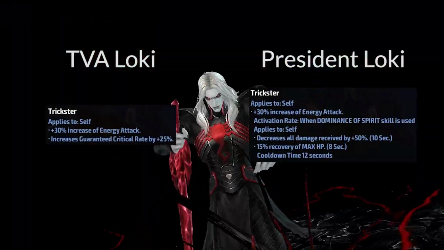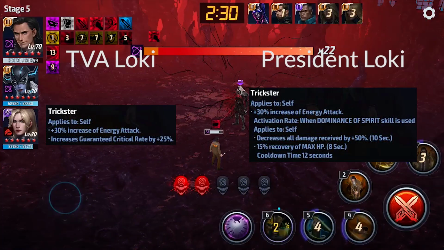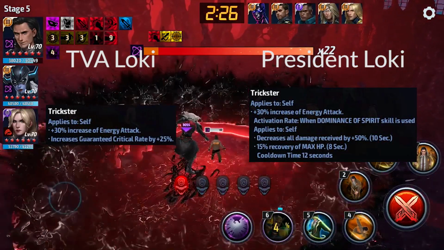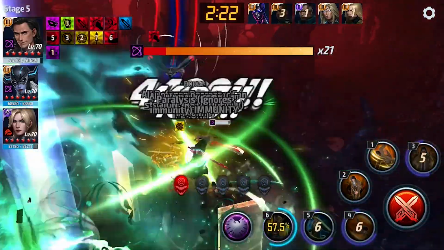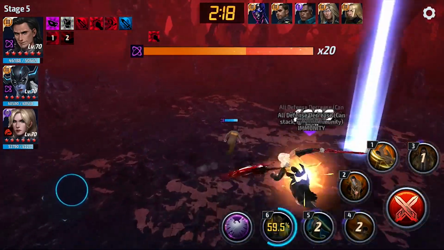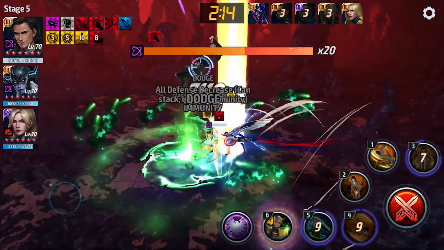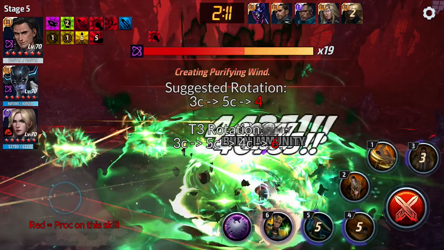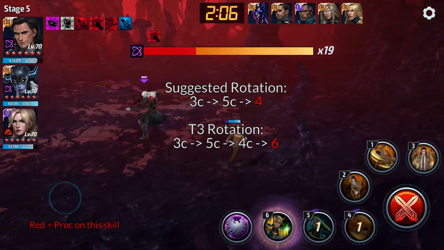On the TVA uniform, it's rather different, and it's much simpler. Instead of giving any of that mind control stuff, he has a very simple guaranteed crit rate of 25% alongside the 30% increase of energy attacks. So just by reading the skills out loud and analyzing the difference between the two uniforms, it looks like the TVA uniform is focused on PvE content, while the President uniform is made to succeed for PvP content.